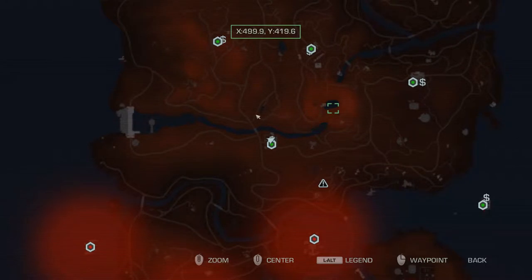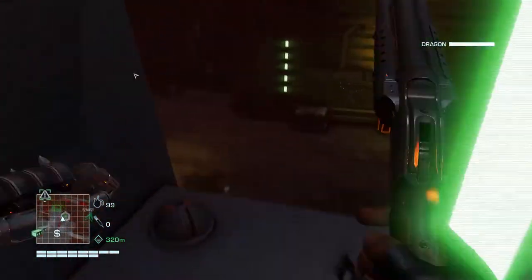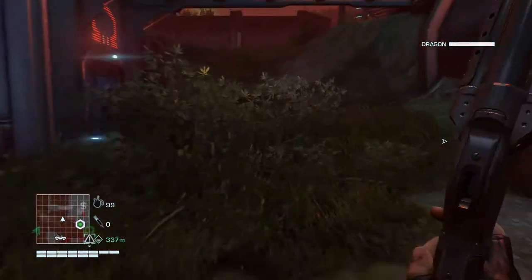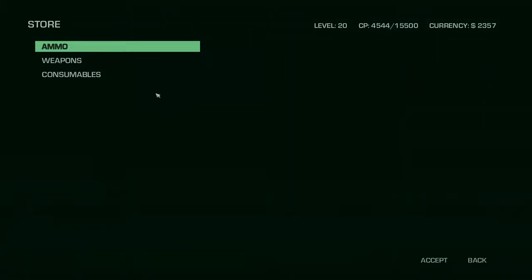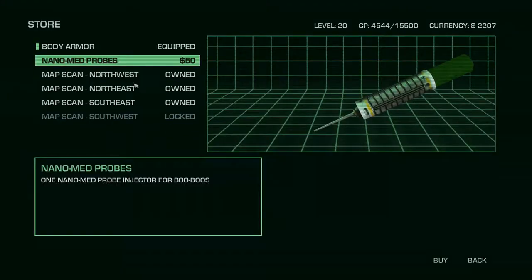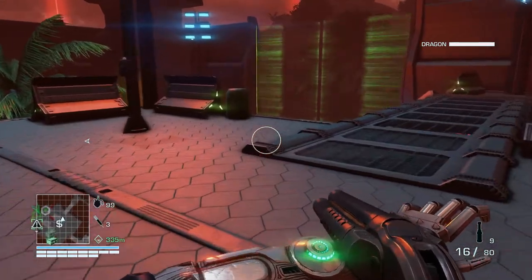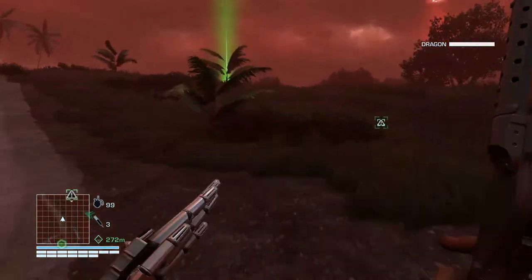Oh, yeah, let's get rid of that marker. And set a marker for that. That marker was because that was where supposedly a, oh, wait, hold on, nope. Real quick. I forgot to buy something. Buy body armor. Oh yeah, I forgot. You can only hold so many of them. Like three. That's kind of ridiculous, to be honest. But whatever. Let's go do this mission.